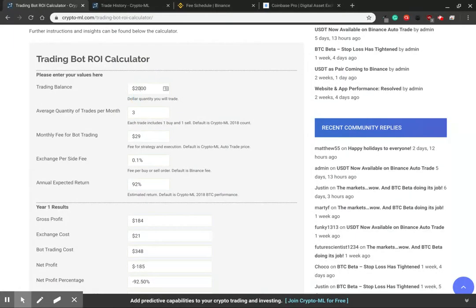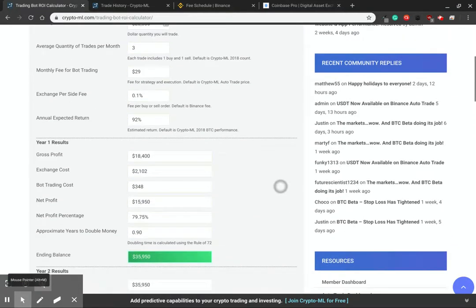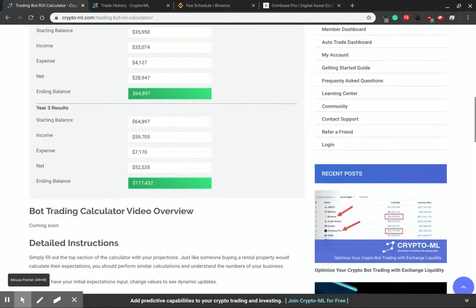So where we have some, I think, really surprising results from this calculator is when you look at the non-fixed costs. And those come from two places. One is the exchange fee. And then the other is the quantity of trades per month, which is really just something that feeds into this exchange fee. So let's start with the exchange fee. And I think you'd be pretty surprised what the impact is here. So let's keep all these at default, assume the $20,000. So in case we didn't show it before, that grows to $117,000 at the end of year three with these assumptions.